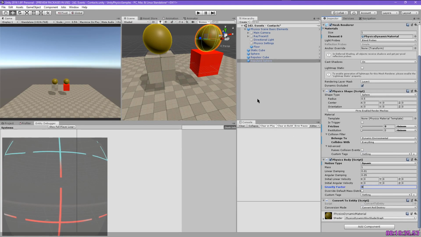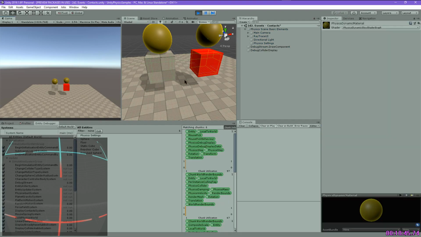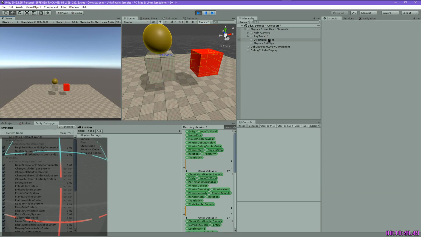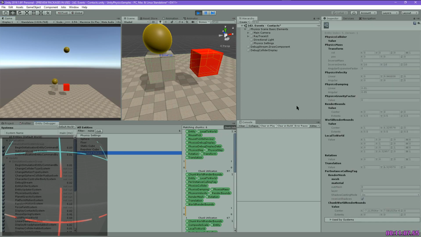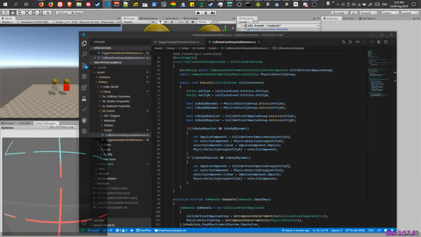Now if we set this to 0, it should just stay up in the air. Or will it just keep on going? It'll probably just keep on going up forever, because there's no gravity pushing it down. So they collide and the sphere gets 10 linear velocity on the y-axis. Simple. I hope it's simple to understand.